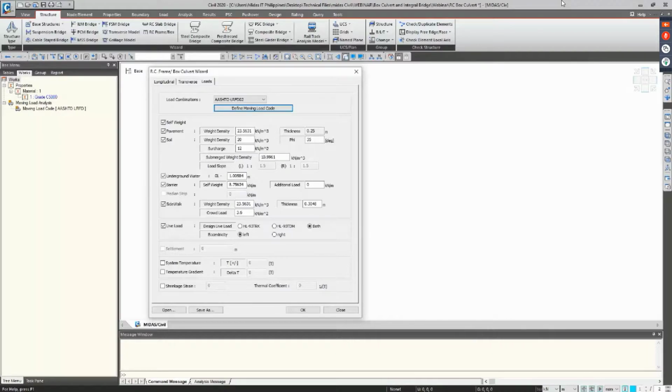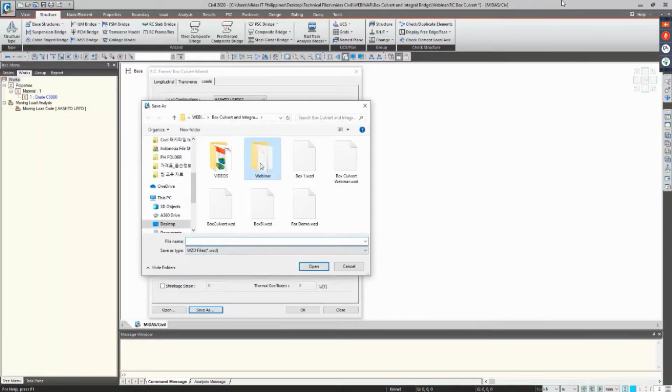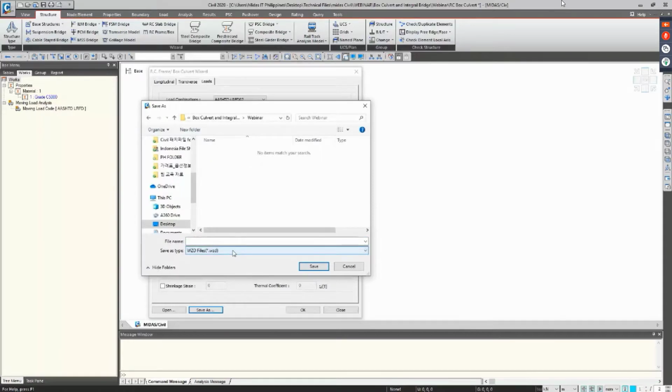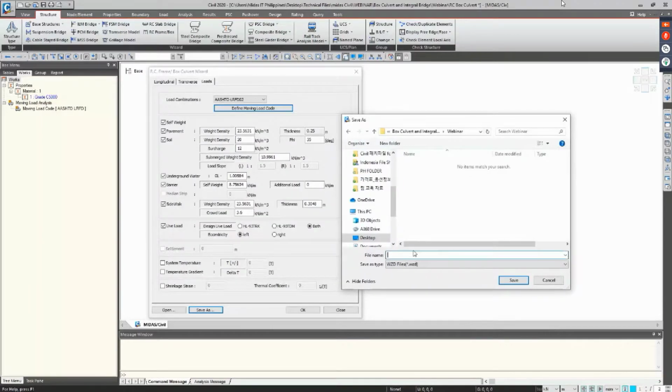So if you have included all the data for the longitudinal, transverse and load tabs, you can save this file as a wizard file. So we can do a two span, 6 meter box culvert.